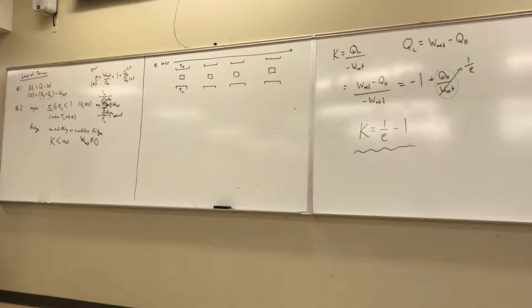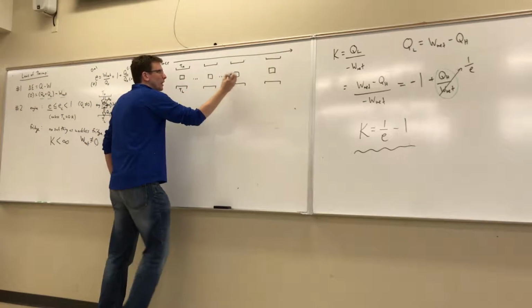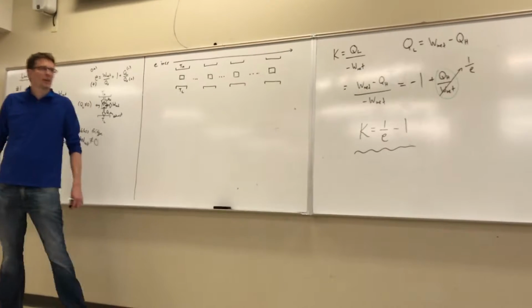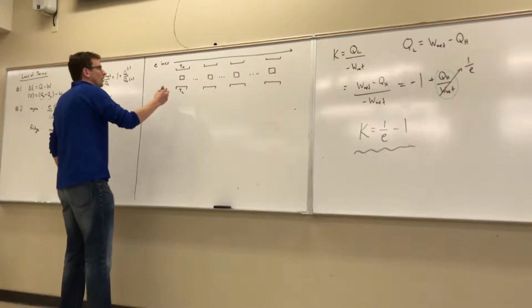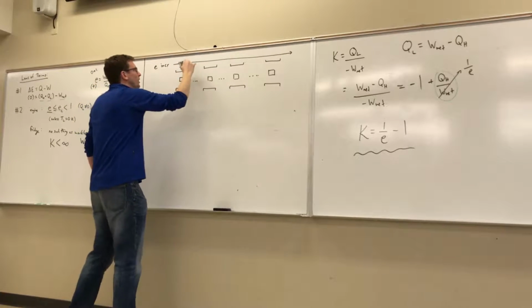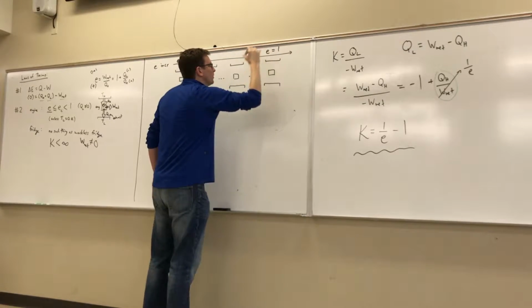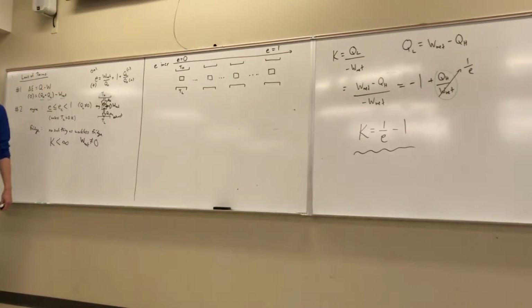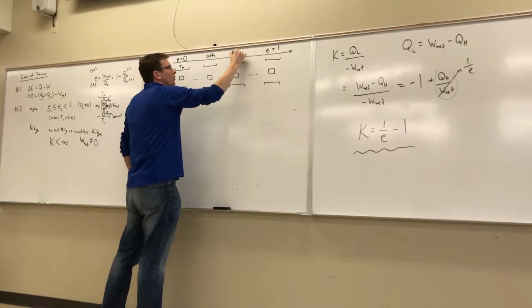They're all operating between the same TH and TL, so let me not bother to write that in. So I'm basically drawing myself. I'm not necessarily saying that there are other ones in between, but I just want to draw a sampling of 4 different engines. So I'm going to start with the efficiency being 0, being 1 at the very end, and then I will put the 2 most well-known engines in between, an Otto cycle and a Carnot cycle.